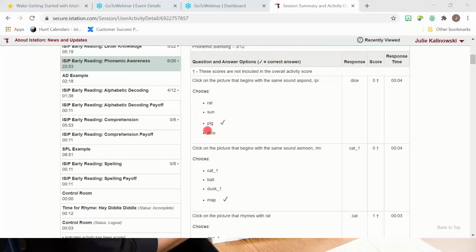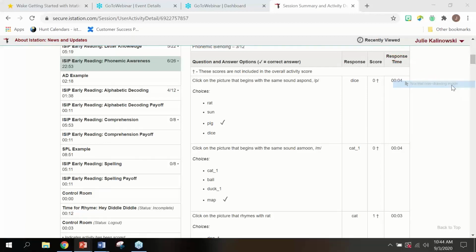Here we're just asking for a sound that sounds like pool, and then the student is supposed to respond to that. I want you to notice their response. It gives you the score, and it gives you the response time. Critical as we start to think about how this student is really understanding the concept. Is there automaticity with that student? And I'm looking at this, and I want you to notice that besides the score, there is a little plus sign or a little cross.